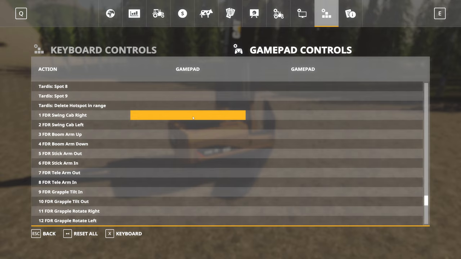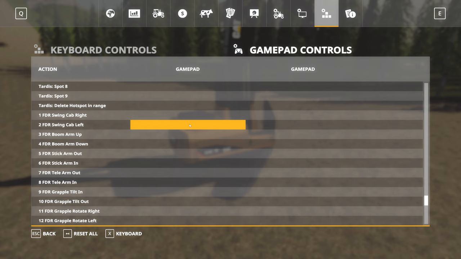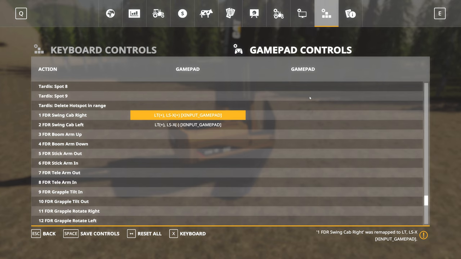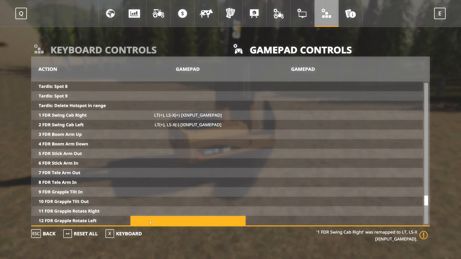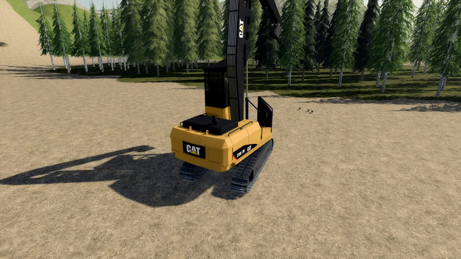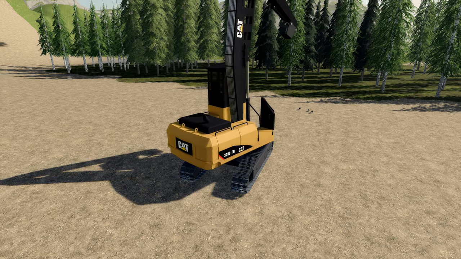Like I said, you have to have an action key to actually set this. So I'm going to use left trigger. First, you want to be under gamepad. Make sure it's highlighted. Click here under swing cab. I'm going to press a trigger button. See how it even says trigger a button, press the desired direction. So if I want that to spin to the right, let's go left trigger, and then we'll push right on the pad. Okay, so now we're going to save that. Now we have to hold down the left trigger and push in a direction. And it automatically assigns it to the opposite direction as well, so it spins.